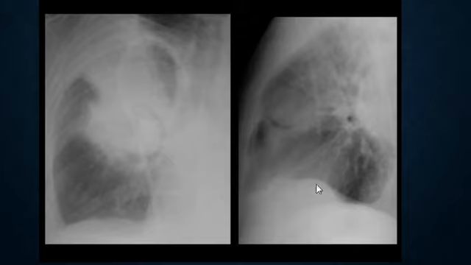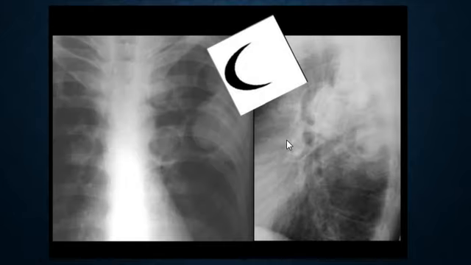Again, another example. Maybe not very well defined, some might say. Just give it a few days and you can see it here in the lateral view as a much more obvious crescent sign. Just to be sure that you see it, this is in the AP view, the meniscus here, or the crescent, okay, surrounding the mycetoma, and on the lateral view you can see it here.